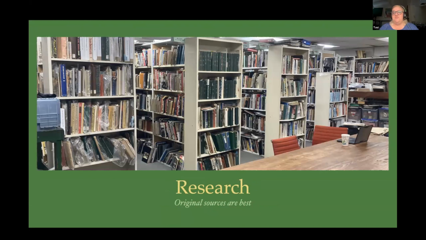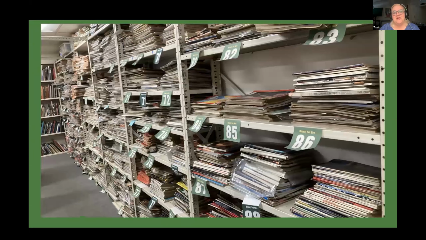This is our library at History for Hire. We want to use catalogs. We want to use firsthand accounts. We don't always want to trust books, because sometimes they're not right. We'll get to that. These are magazines, our extensive collection of magazines. Yes, I have already gone through 88 and found the Orel Hershiser Sports Illustrated Award. I love it. Anyway, or Sports Illustrated issue.